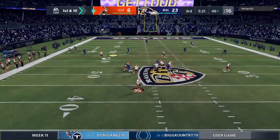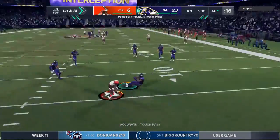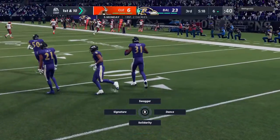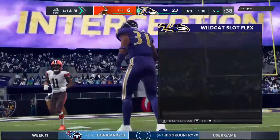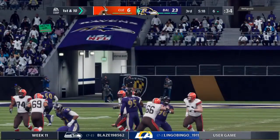So now on defense, do you assign a man to him and try and cover? And the defense has it covered. It's intercepted. Picked off inside the 10. And a big turnover there as his guys will get the football back. Ravens take over 1st and 10 at their own 6-yard line.